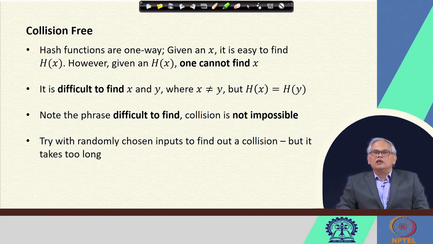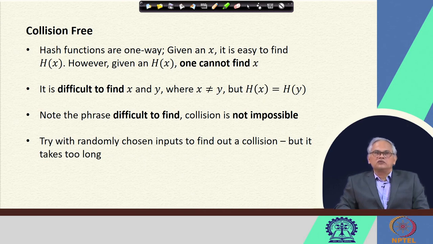Now, getting back the cube root may not be that easy. Of course, for 27 we know that the cube root is 3, but given any other number for which we do not know what the cube root is, then the complexity of finding the cube root is more than the complexity of finding the cube. Of course, we can always get back the cube root. So, it is not really a one way function, but hash functions are such that you cannot really get back to x given a value of h x.